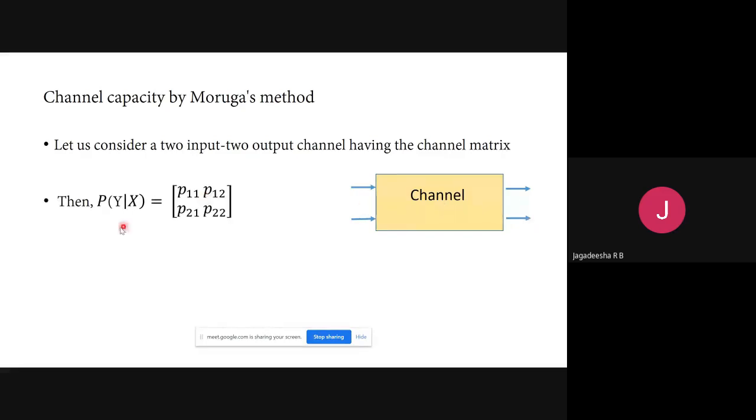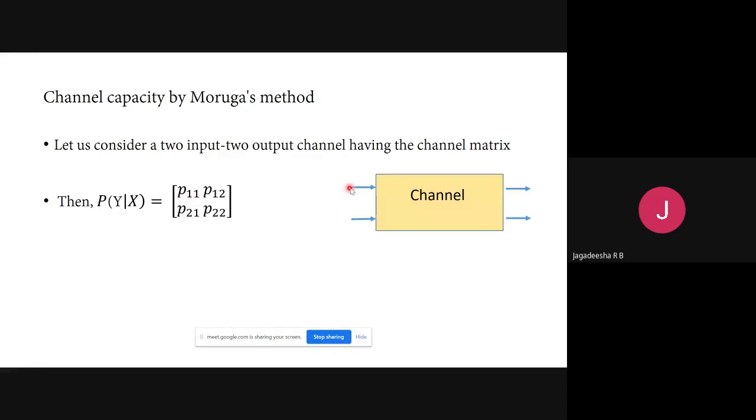In this context, we can represent this channel as a channel matrix. That is nothing but the conditional probability of the output when we know the input's probability. How can we write it? Something like this. That's the channel matrix representation. We know the probability of the input, then we will determine the probability of output y. So here y represents a variable that holds the outputs. In this case, we have two outputs. X represents a variable that holds the input values. So the channel matrix is represented something like this.